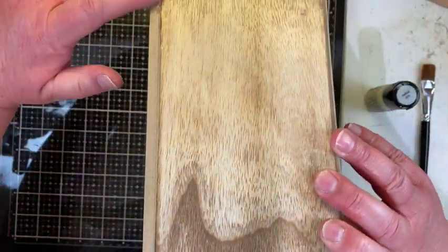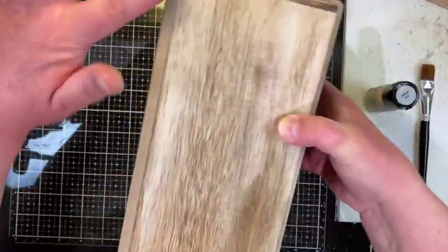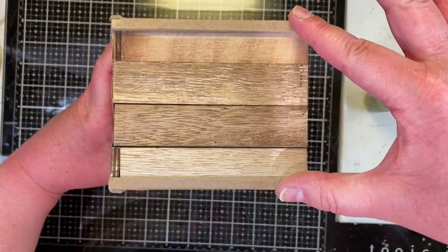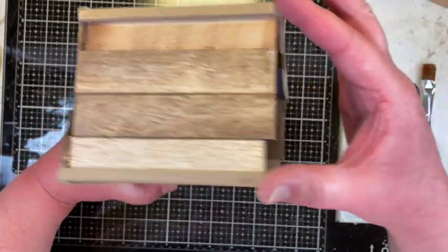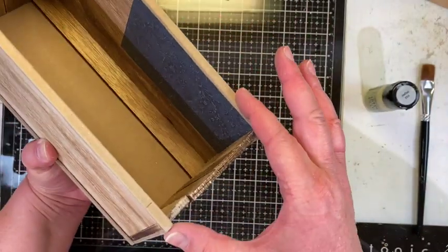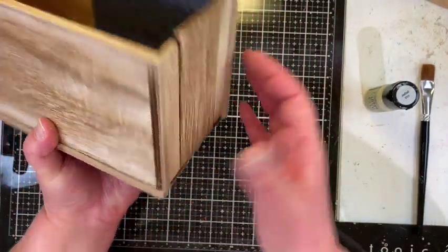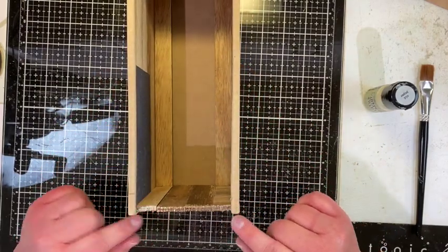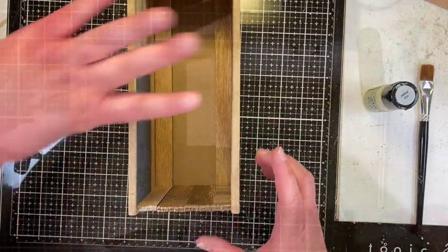So you can see that I have a binding on both sides since it is going to be sitting up. I have the cover that goes out and over the front lip and then over on the bottom so that when it sits, it actually does sit up just the tiniest bit above the ground.